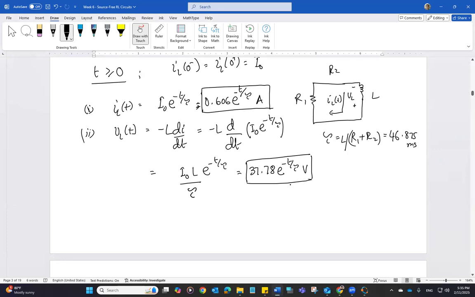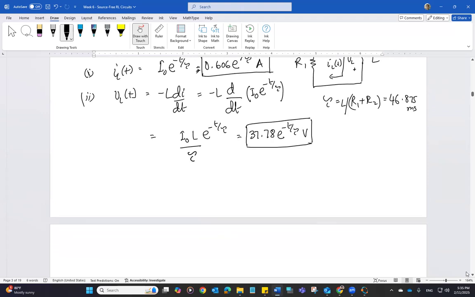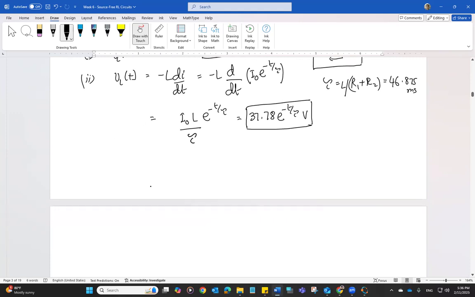And observe again, the time constant concept is the same for the voltage as well. There's a time that it's going to take to drop from 37.78 volts down to 36.6% of 37.78 volts. That time is going to be the time constant of the circuit. So irrespective of whether you're calculating the current or the voltage, the time constant definition in RC circuits and RL circuits is going to be the same. So the definition is not that the time constant is L over R. No, that's not the definition. That's the formula to calculate the time constant. So remember, the definition is the time that voltage or current takes to drop down to 36.6% of their peak value.